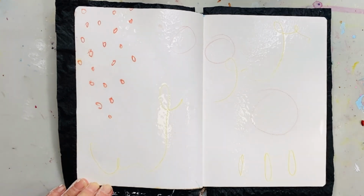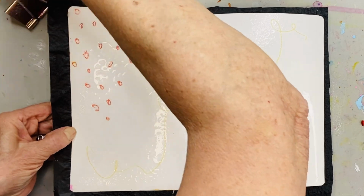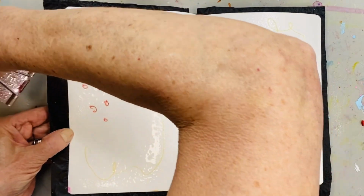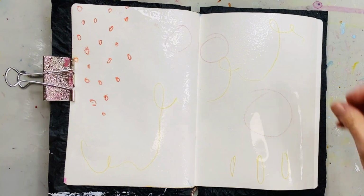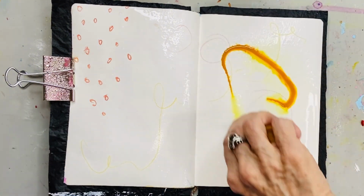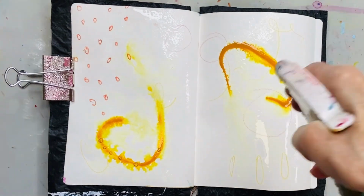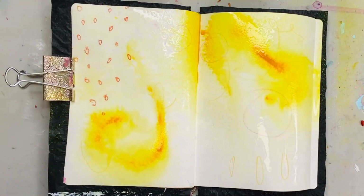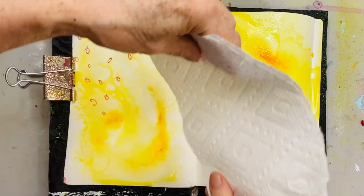So what I'm going to do is spray it with some water, and I'm going to clamp that because the book's getting so thick it's hard to keep the page flat. And as soon as you spray water on there, the pages want to bow open, bow out, and warp. So I'm using my Indian yellow. You know, I love this color. It goes on so bright, and when you add water to it and dilute it, it goes lemony. So it's a lot of fun.